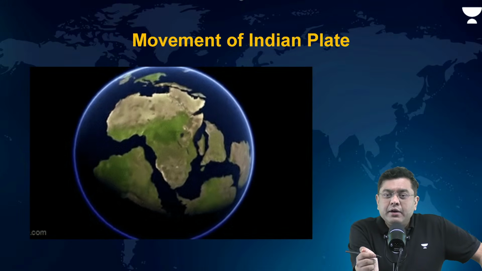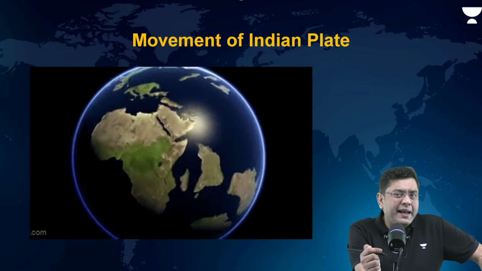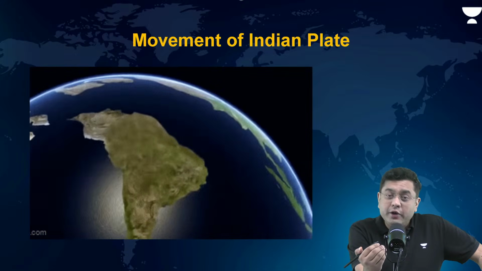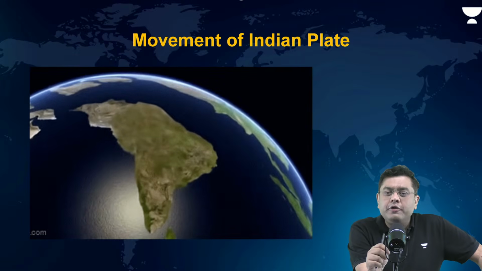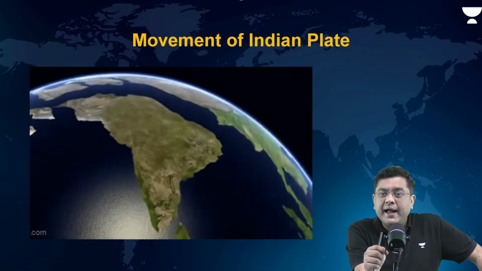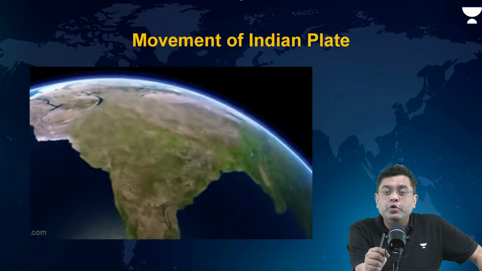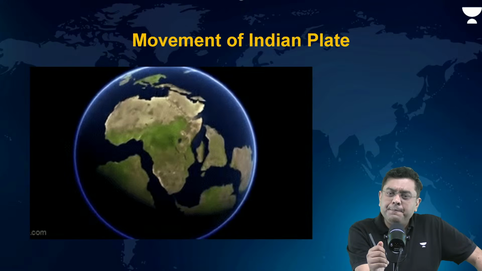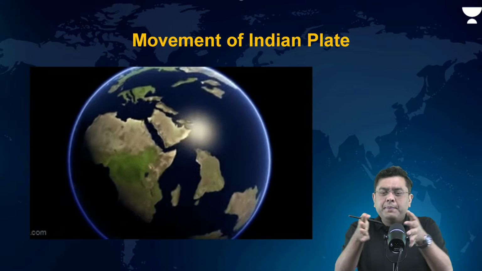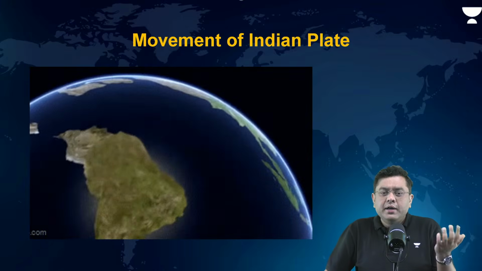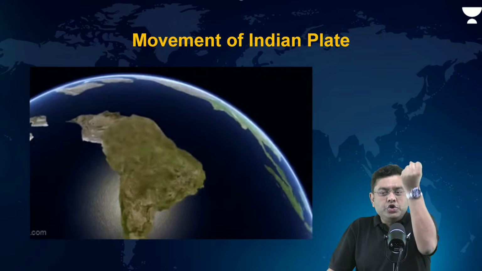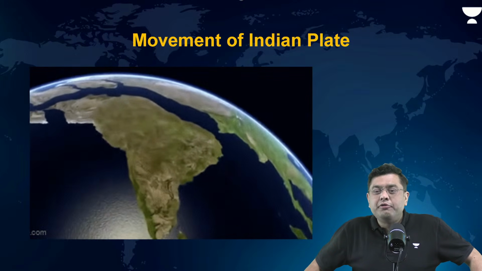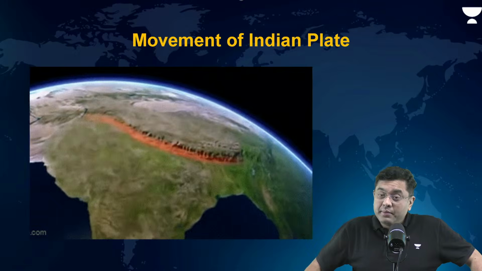So, the Indian plate, which was earlier part of Gondwanaland, started moving northwards. As it started moving northwards, between India and Eurasia lay an ancient ocean, which was known as Tethys. And that Tethys started to shrink and close up, sediments kept on getting deposited, and that region eventually got pushed up. That is how you had the entire formation of the region of Himalayas.